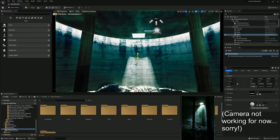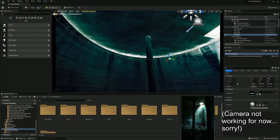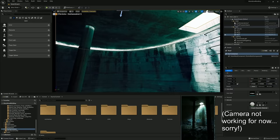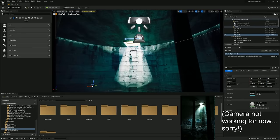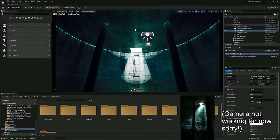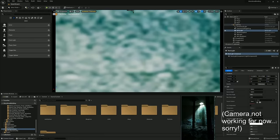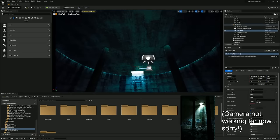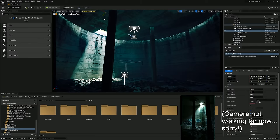And I'm gonna scale it up. Is that scaling up? I can't tell. Okay. And then I'm just gonna cap it. Bring it on down. Alright, it's still not doing it. Let's mess with our rectangle light, because it's technically what's doing it. Wow, that looks cool. Where the heck is this light coming from? Oh my god. Oh, okay, so it's still shining through that.